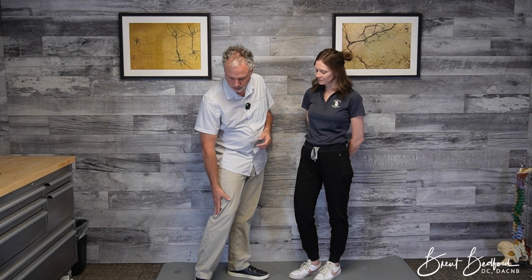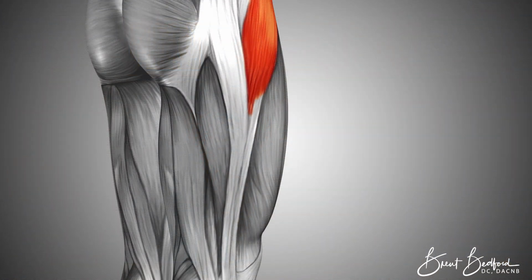All right, so we're going to talk about iliotibial band syndrome, also known as IT band syndrome. There are certain causes we'll talk about, and we'll talk about the symptoms too, but let's start with the anatomy. The iliotibial band runs down the outside of your leg to the knee, and it attaches to the tensor fasciae lata muscle, or the TFL muscle. When this gets short and tight, we'll have problems.